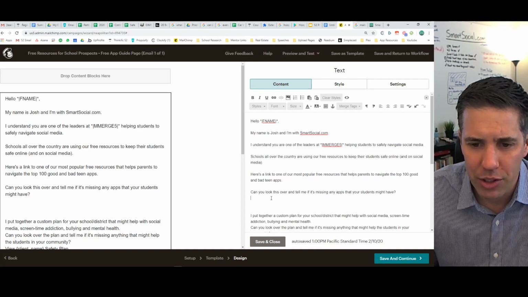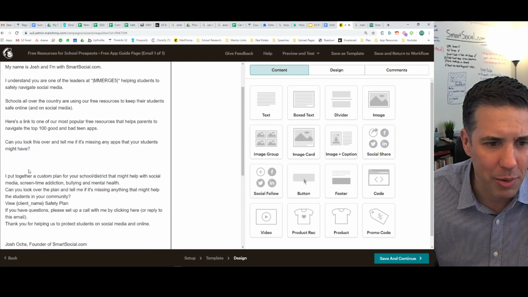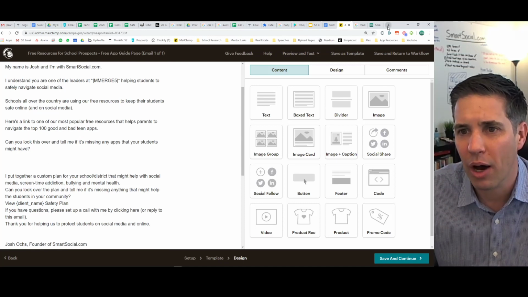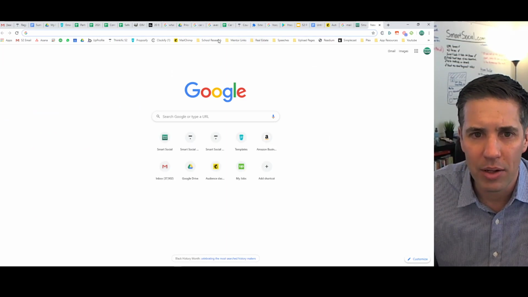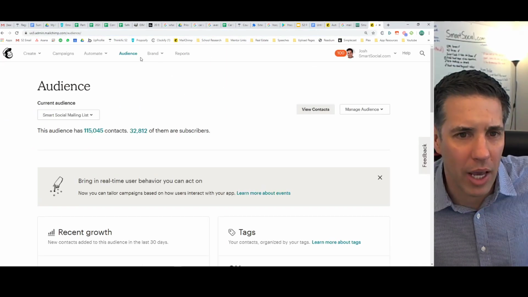All right, we're in the middle of doing this and we've got a really nice little email, everybody, but I want to show you just a little hack. We're going to save and close and you've got all this data over here, but I want to put a button in the middle. How do you put a button? Why would I ever want to put a button? Well, let me show you how beautiful the emails are. We're just going to do a quick pause and I want you to see this more as a boot camp.